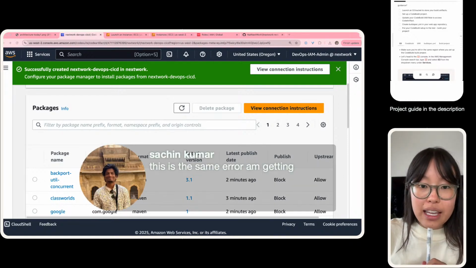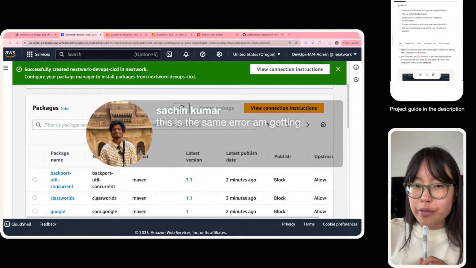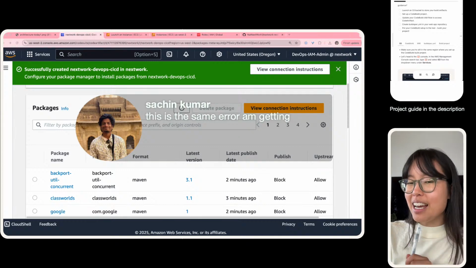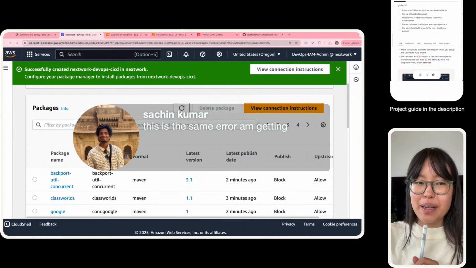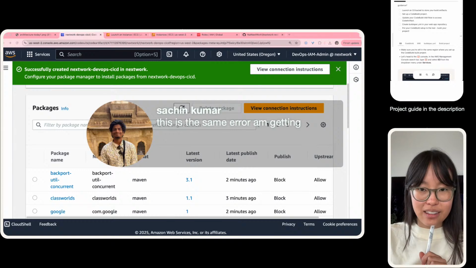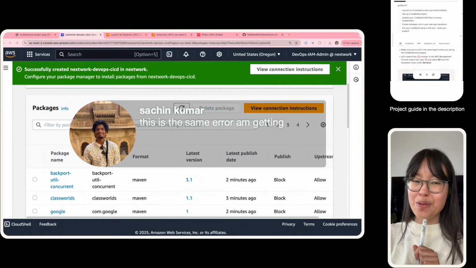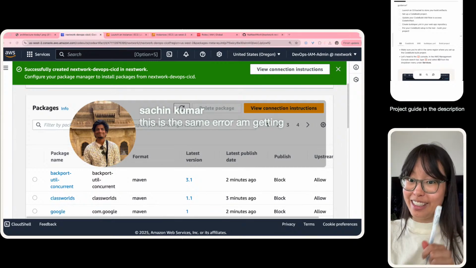So Harsh, are you still getting that same error for running the settings.xml locally? Give us a bit more detail about what is the error you're seeing, as much as you can. I would like to support, and it would be really, really helpful to get a bit more detail. You got this, Sachin.